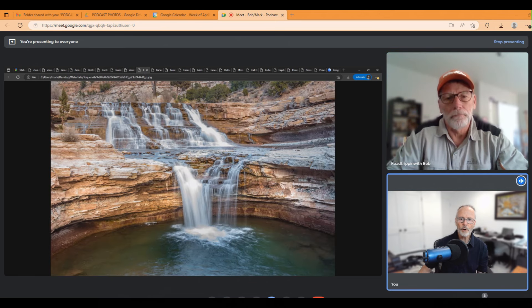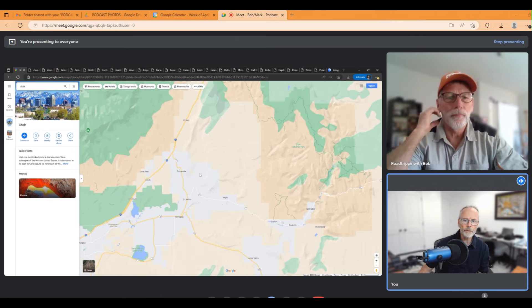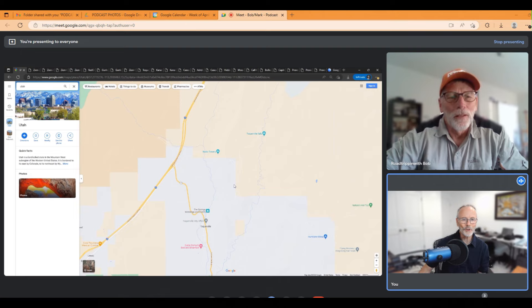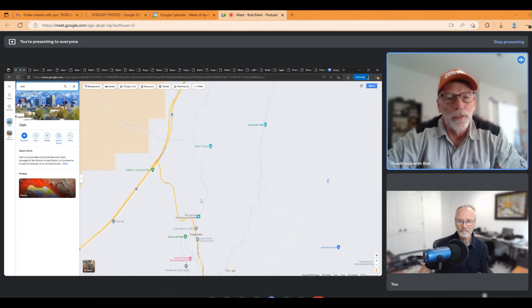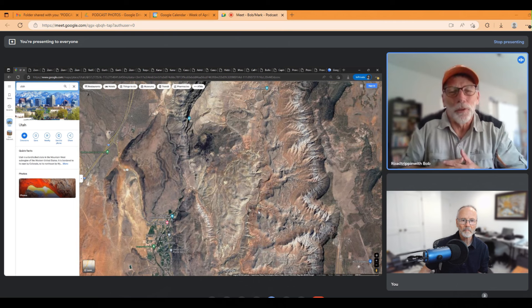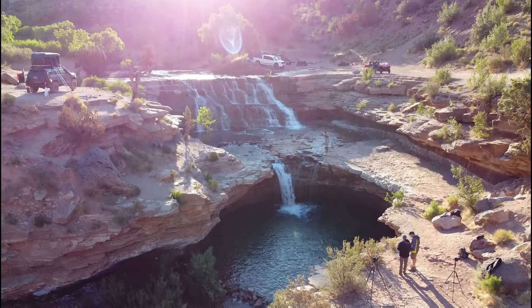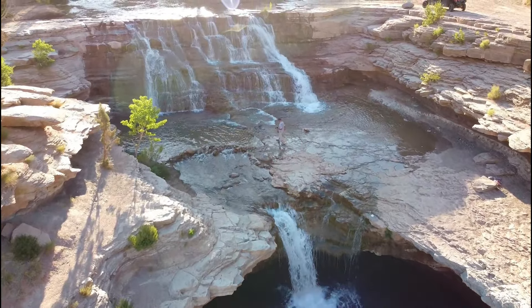Let's come back to an area right near Toquerville — Toquerville Falls. It's about a six mile drive from when you get off the road in Toquerville to reach the falls and the first two miles are pretty rough. We were in Mark's Ford F-150 and must have cut a sidewall because we got a flat tire at the top of that section, had to change the tire, and ended up hiking the remaining four miles out to the falls. Those first two miles are very rocky with some sharp rocks.